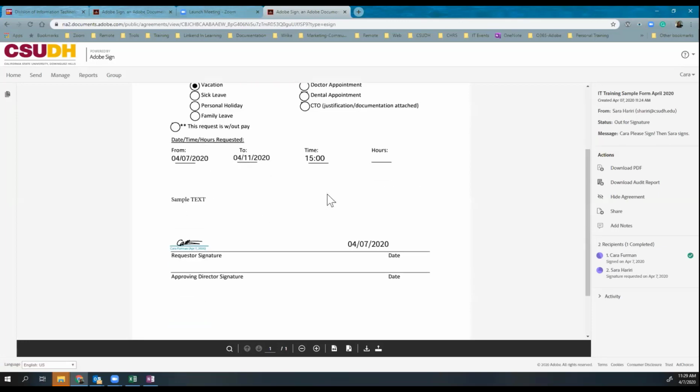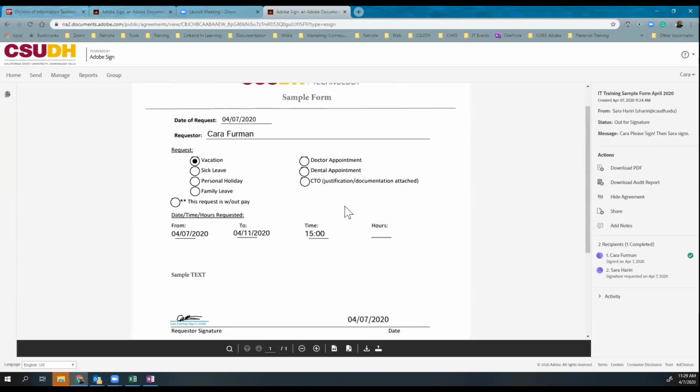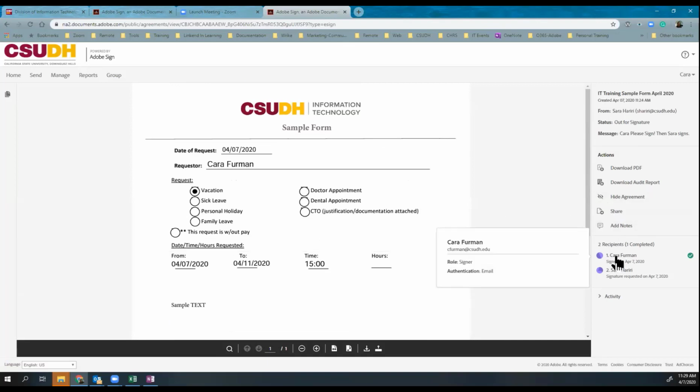And it shows the progress that I've made thus far. And over here on the right-hand side, somewhat similar, different colors than what Sarah had, it shows that I've signed my portion now and that Sarah is the next in line. So I can take a look at that really quickly to see where we are from my end. I'm going to go ahead and stop sharing, and back to you.